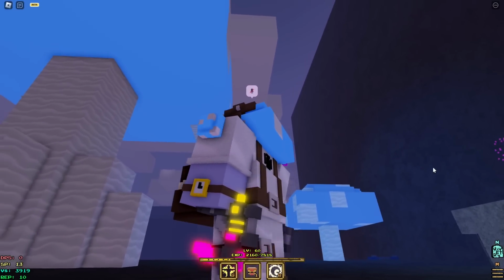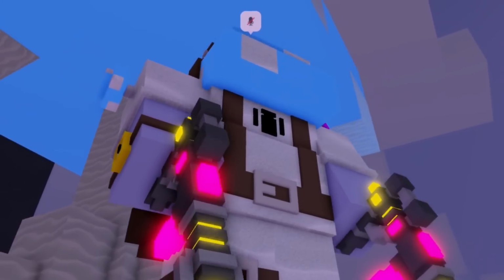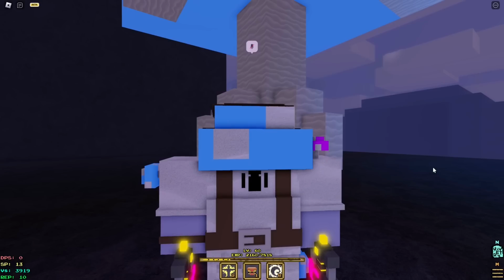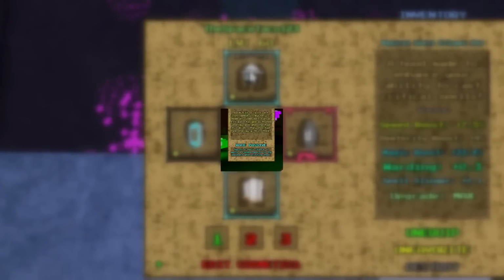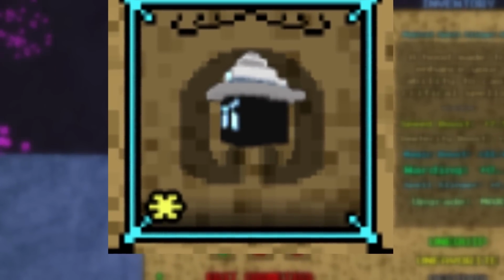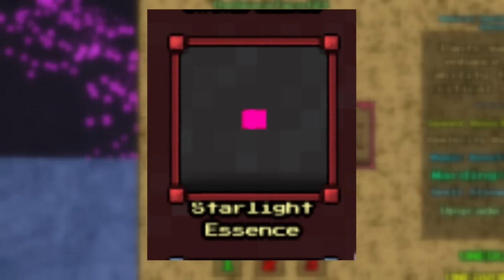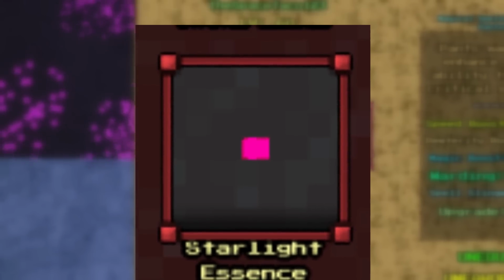This right here is what I like to call the Exploding Starlight Spell Slinger build, or for short, a terrorist. I would like to be a terrorist. And I'll explain why it's called terrorist later on. But this chaotic build includes the following: Dark Elf Race, 5 Spell Slinger armor pieces, 1 Rev armor piece, the Bumble Glove, and the one and only Tier 5 Starlight Essence.